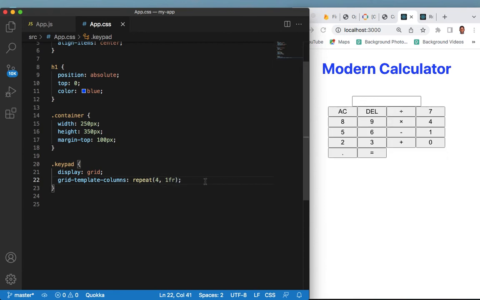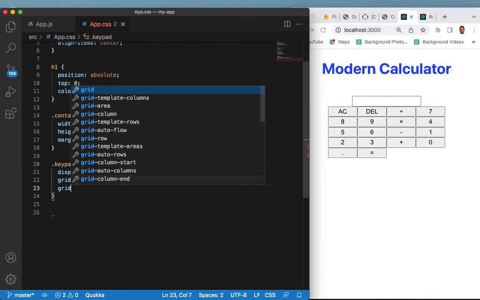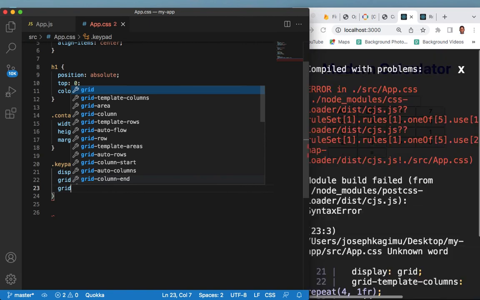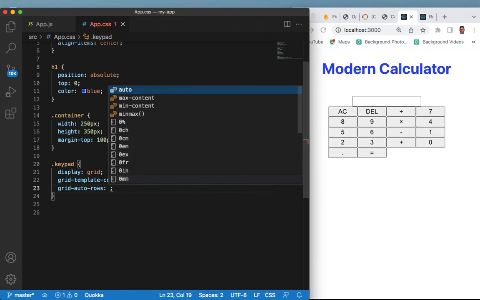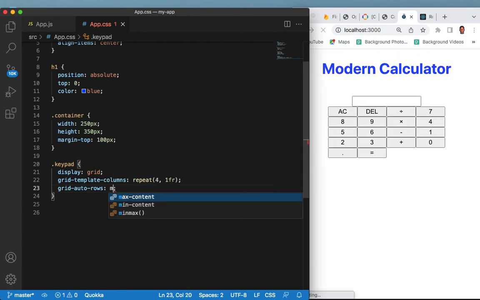Hope everything is doing well for now. And then say grid-auto-rows, minmax 60 pixels, then auto.